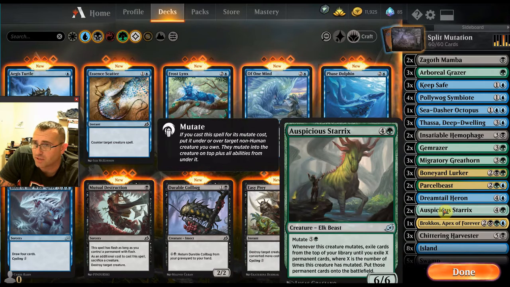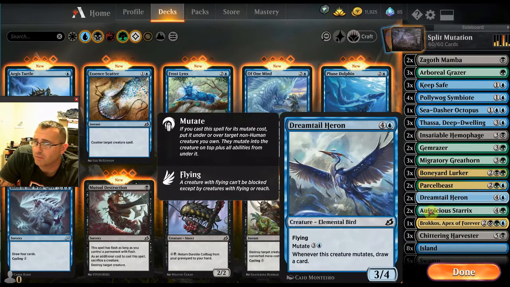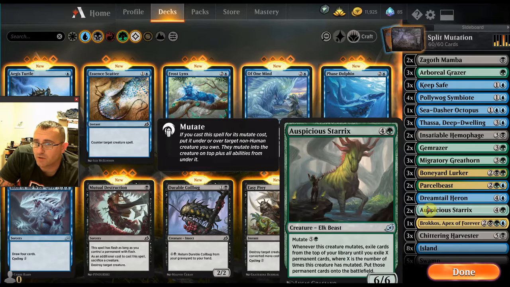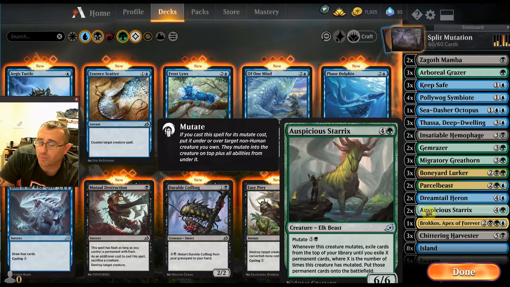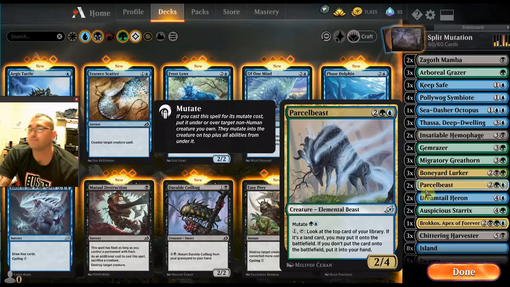Auspicious Starrix. Everybody's got this in their deck if they're running a mutate deck. It's just stupid sick. It's a 5-drop creature, 6-drop mutate. Whenever this creature mutates, exile cards from the top of your library until you exile X permanent cards, where X is the number of times this creature has mutated. Put those permanent cards on the battlefield. So if you're stacking, you can really pull some crap out of your deck and get stupid. But it is a 6/6 creature, which is huge. Helpful nonetheless. Stack mutating and getting the effects is healthy for anyone if you're playing mutate.